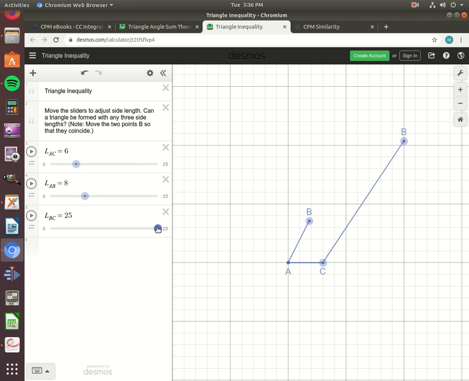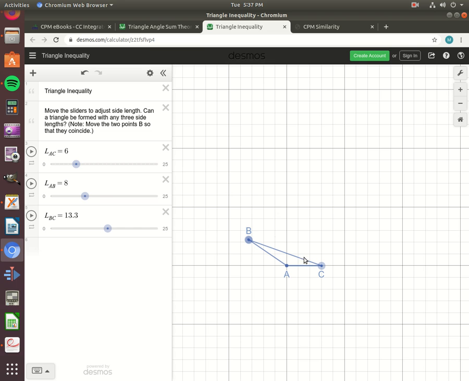Here's what it could be. What if I made this 14? And if you're wondering where I got 14 from, what is 6 plus 8? 6 plus 8 is 14. Well, if I put this down at 14 and I lay this down with it, is that a triangle? It is not a triangle. But what if I made it a little bit less than 14? Now, all of a sudden, I can get it to close, right? So that's the trick, that you need to be able to get the thing to close. I'm having a lot of trouble getting it to close, but there we go, right?